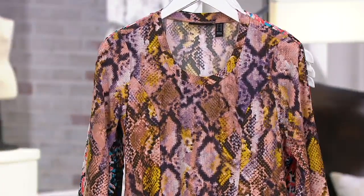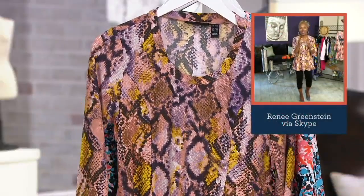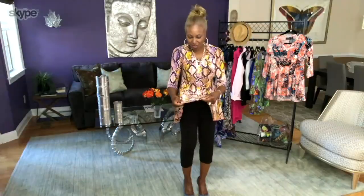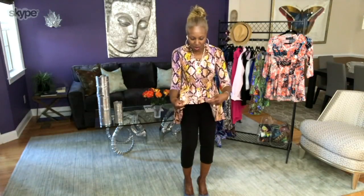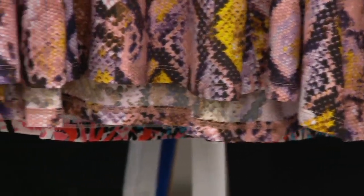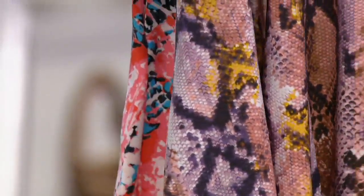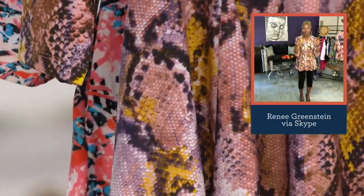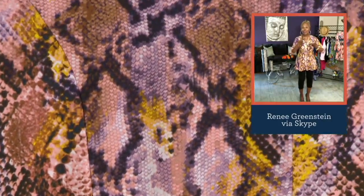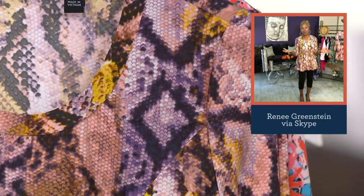Desert Reptile — I love the idea of giving you a reptile print but giving it to you in colors. You've got that pop of amethyst, you've got the purple, you've got that gold color, a little white peeking out, that chocolate, that little gray, peachy colors. It's three-dimensional — you would almost feel it and think you're going to feel the scales of the reptile, but it's that great Como jersey. It just gives you that fluidity and looks fabulous. And the colorations will work on any complexion.